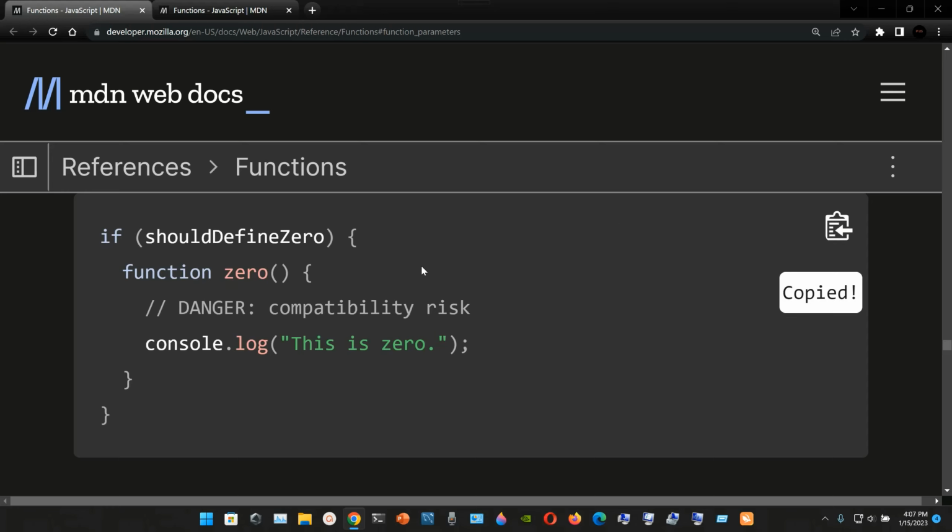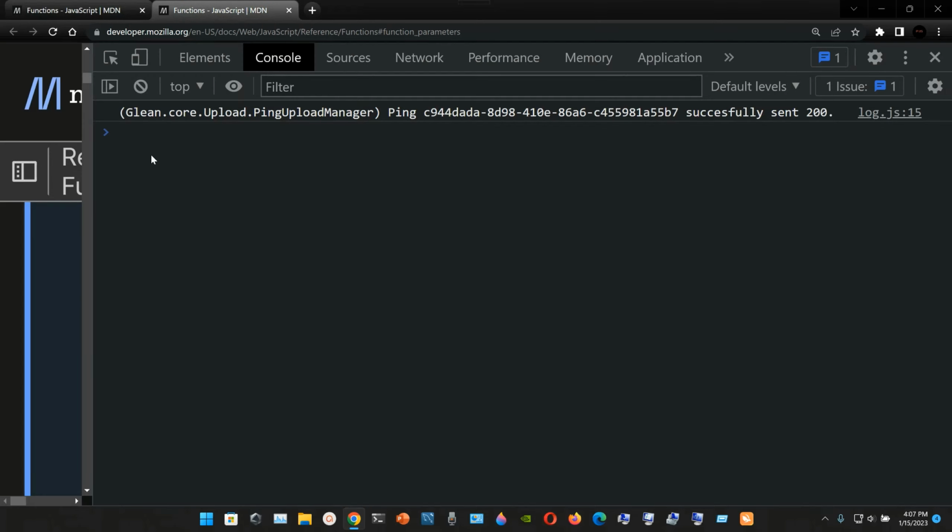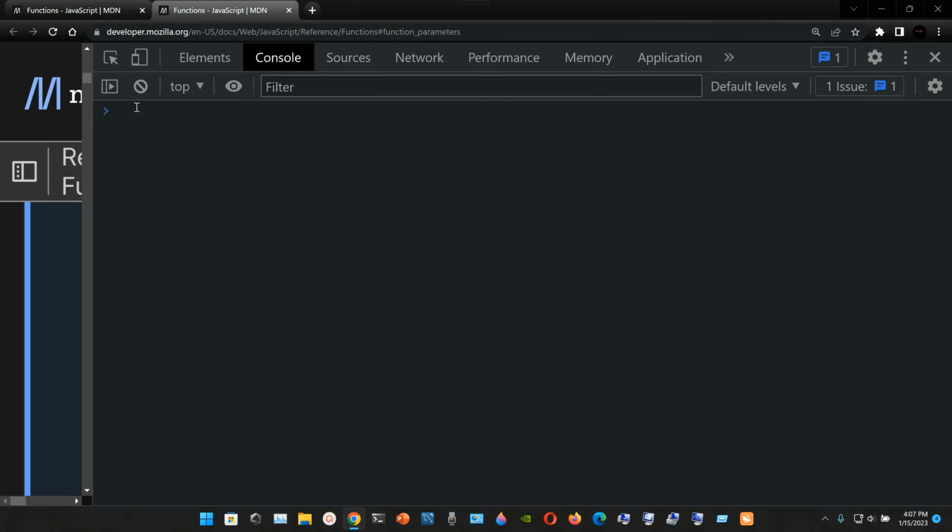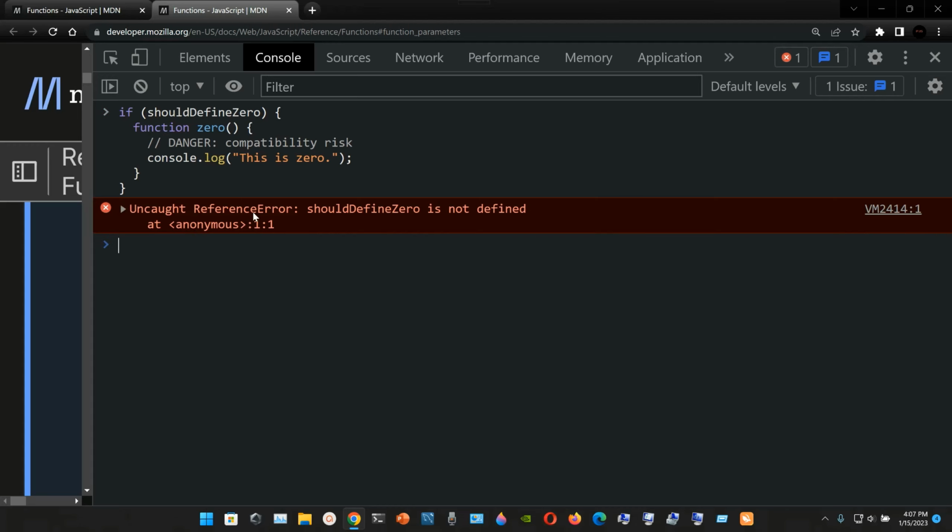So if we copy it and we go to any tab and open it with Ctrl+Shift+I, we're going to open the Chrome Developer Tools. If I press enter, I'm going to get an error. Uncaught ReferenceError: shouldDefine0 is not defined, so this parameter inside of the parentheses is not defined.